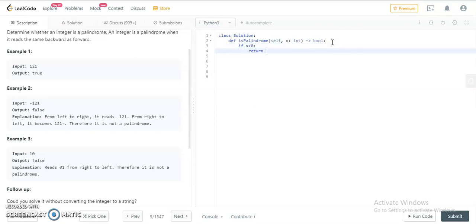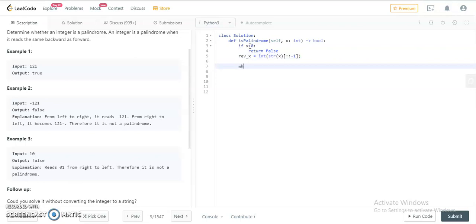Return false, right? Now I need to find the reverse of this x. For that, I'll be using Python inbuilt functions: initially I'll be converting this x into a string and then making it reverse and then again converting it into an integer, right?